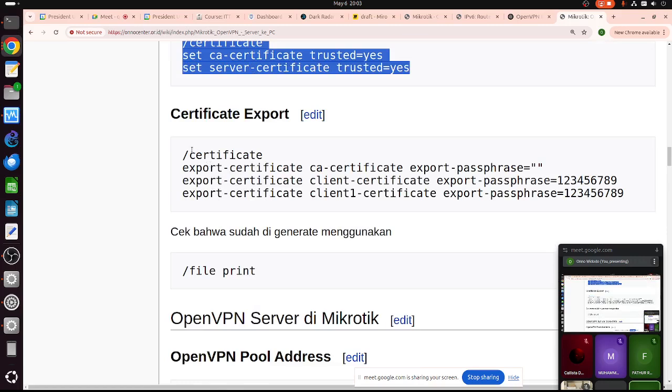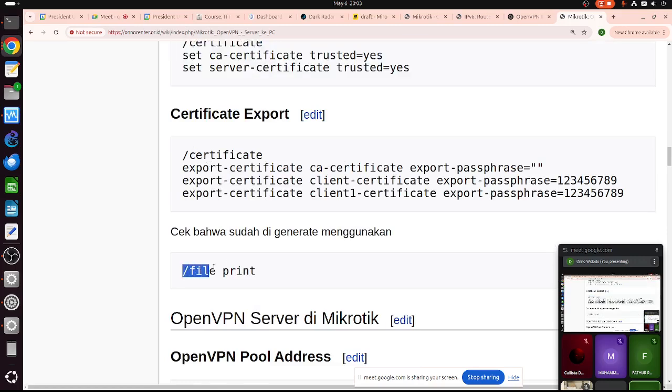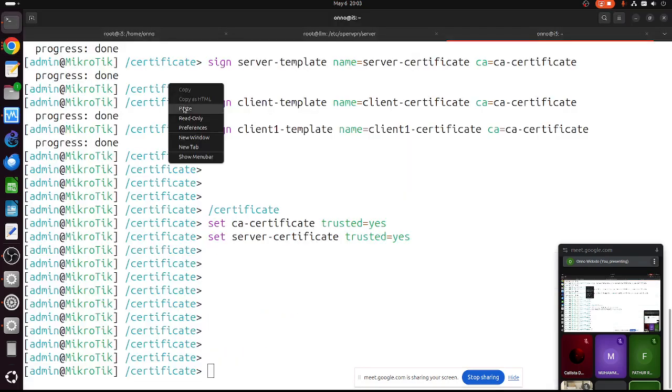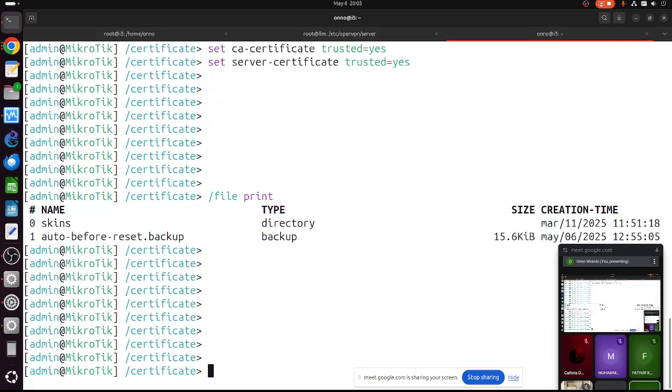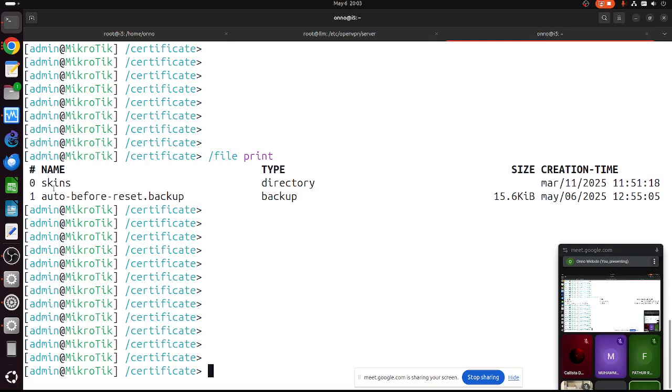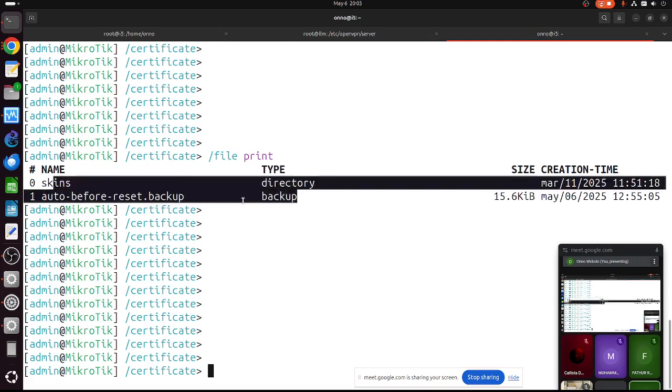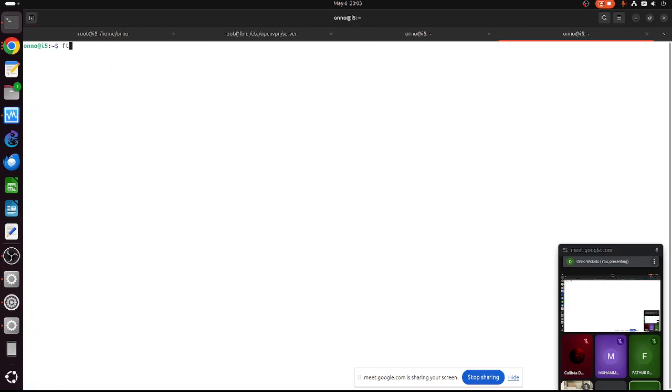So export is, let me do this one first. We can print the file. Hopefully there is no file yet. So these files are in the FTP server. Let me access MikroTik using FTP 192.168.0.167 admin. ls.